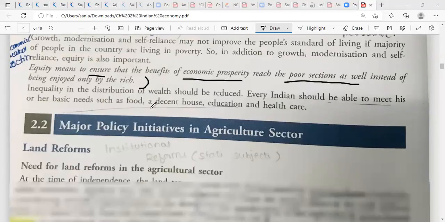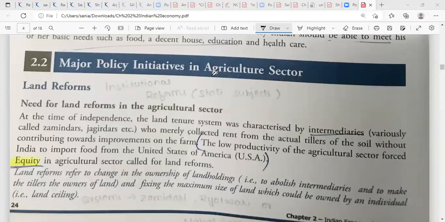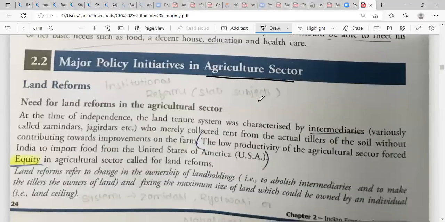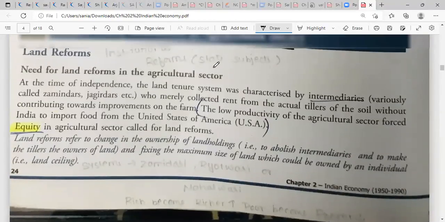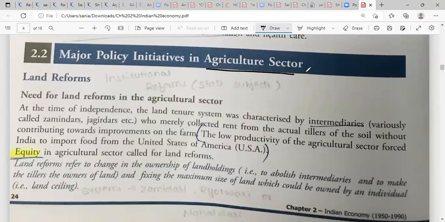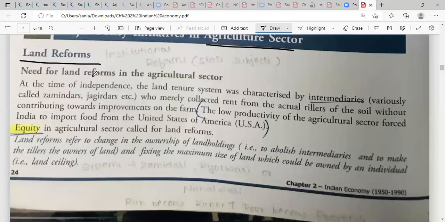Okay. Now, basically, we'll do the same as in the previous sector, like we did the agriculture sector, then we'll do the industrial sector and all that. Okay, clear? Yes, ma'am. So now the question is, what was the policy? Because of course, in the agriculture sector there was low productivity, nothing was good. So what were the major initiatives the Indian government took in the agriculture sector? So first is land reform. Now the question is, ma'am, why was there a need for land reform in the agriculture sector?